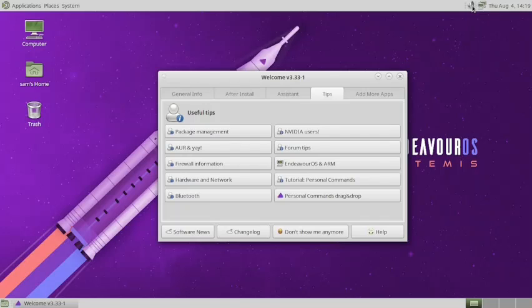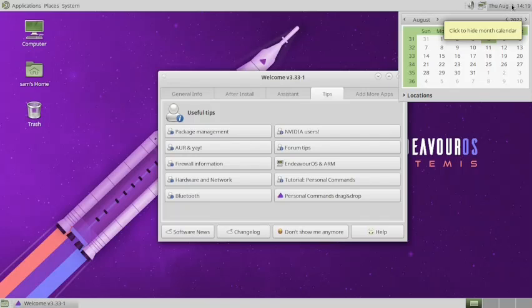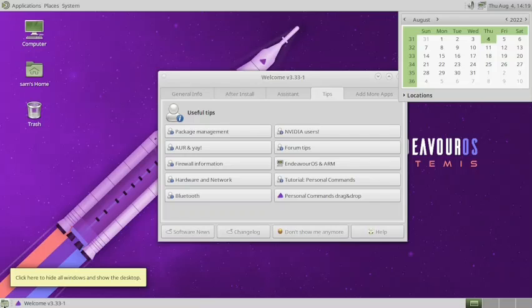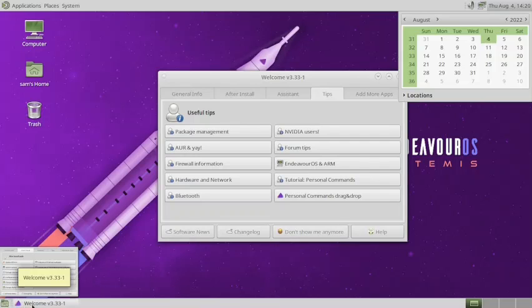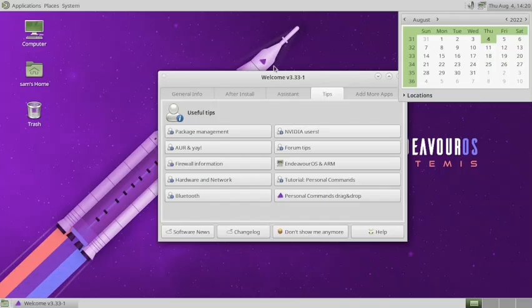And to the top right, you have got the volume control. It is a simple volume control. Then you got the network monitor or the network manager. Then you got the calendar and time. The bottom panel has just got the window minimizer button. Then you have got this application, so you can make the application maximize and minimize. And then at the bottom right, you have got the four workspaces you can choose from.